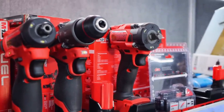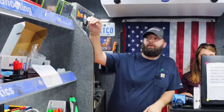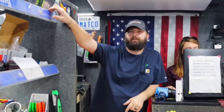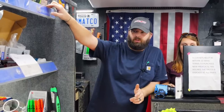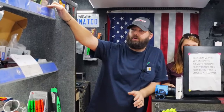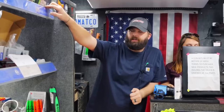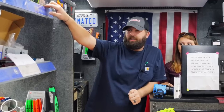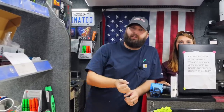Now, Milwaukee is changing some stuff up, so that may change. I think everybody's pretty excited about the pass-through ratchets that they're selling. If you haven't seen those, they're pretty awesome. And then I'm hearing talk about, I haven't researched it, so don't hold me to it, a torque wrench that they're coming out with that'll actually run it down, and then it stops, and then you finish the torque. So that's pretty cool.